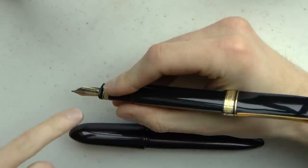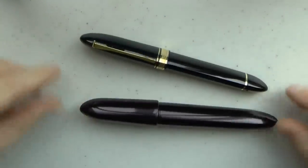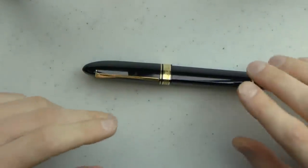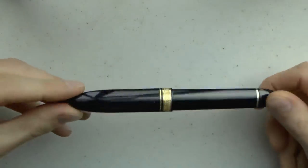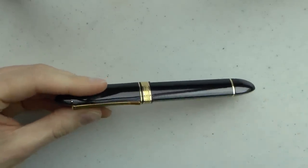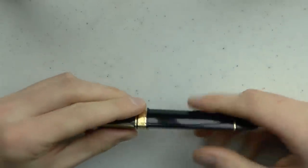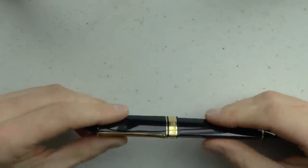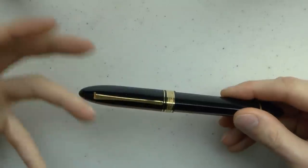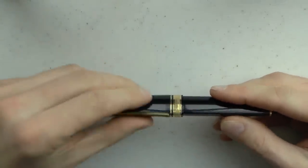The 360, if I remember correctly, is about seven inches, which is a pretty sweet size. The Omas 360 has several incarnations — this is the Magnum, which is the biggest one. There's also a midi, different sizes, some are cartridge converter, and most of them are piston filler with a piston turning knob — part of that broke on mine. Its main selling feature is of course the triangular shape. There is also a more modern version that they did at some point, which I don't like as much as the traditional model, but to each their own.